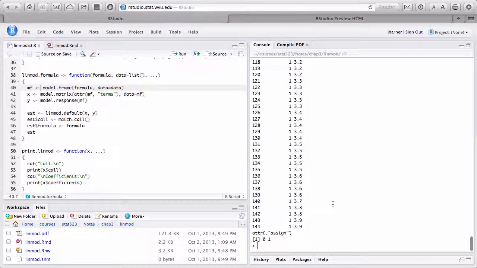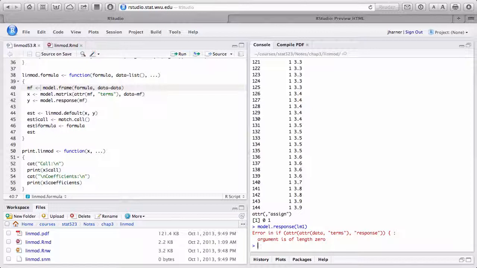And then the model.response of LM1. Whoops, I may have to define.